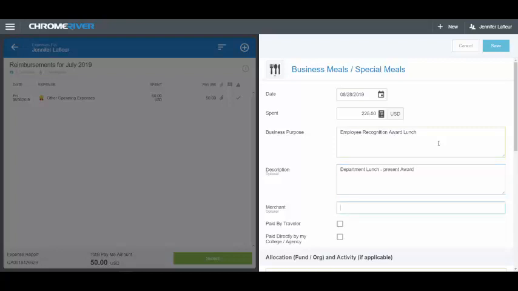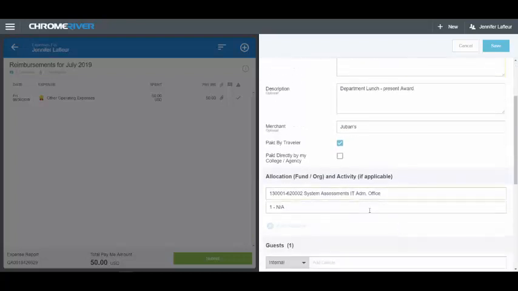And in this case, it is possible that it was charged to college, but we're going to mark this as paid by the traveler. And it will default to the same allocation as any prior item, unless there are multiples, then of course you need to choose that.